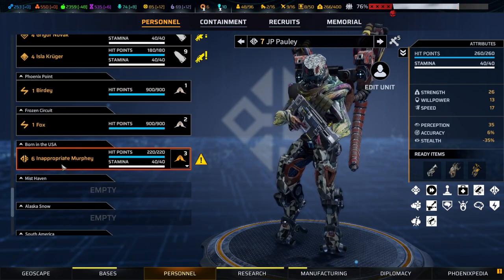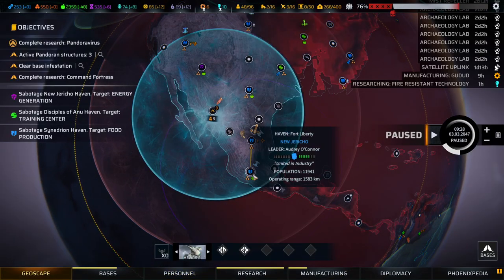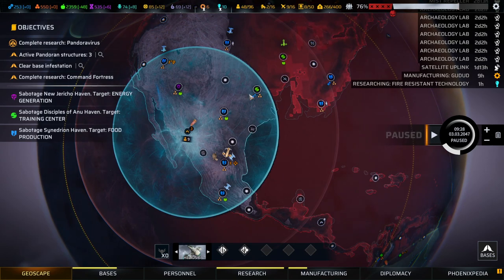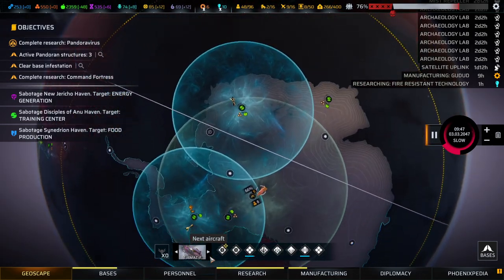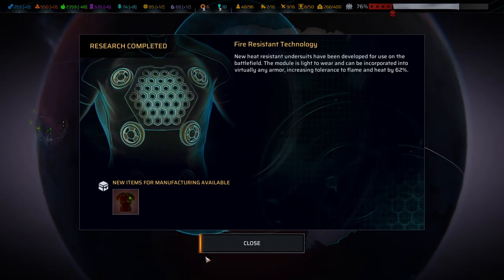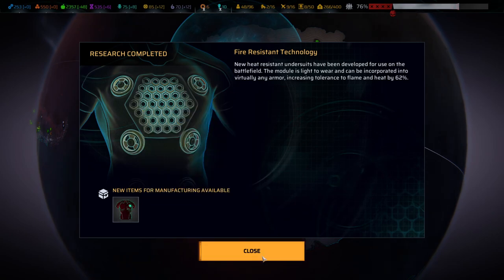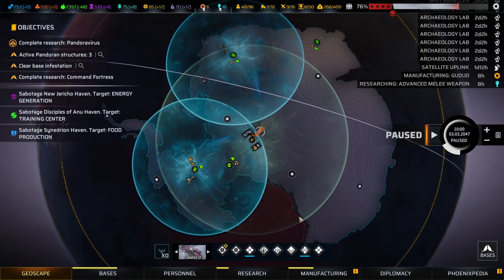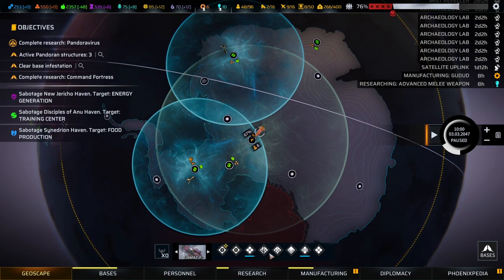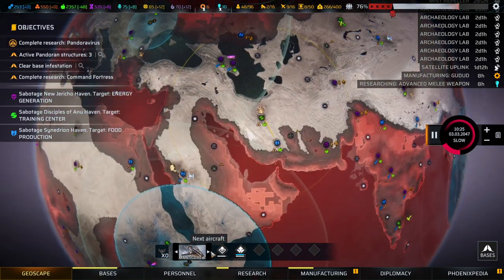How's Murphy doing? Not yet done. Still getting there. Research complete. Cool, we got a fire resistant vest. Reduces fire damage by half. That's not bad. I think the explosions are better because the enemies aren't using that much fire. But I could see reasons why you would build that fire resistant vest.